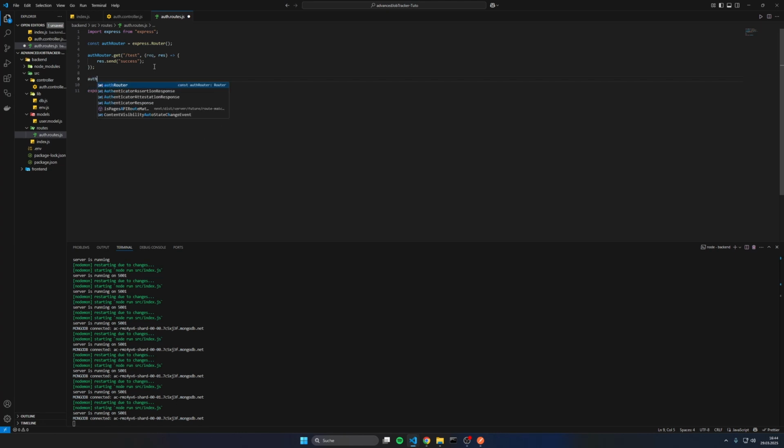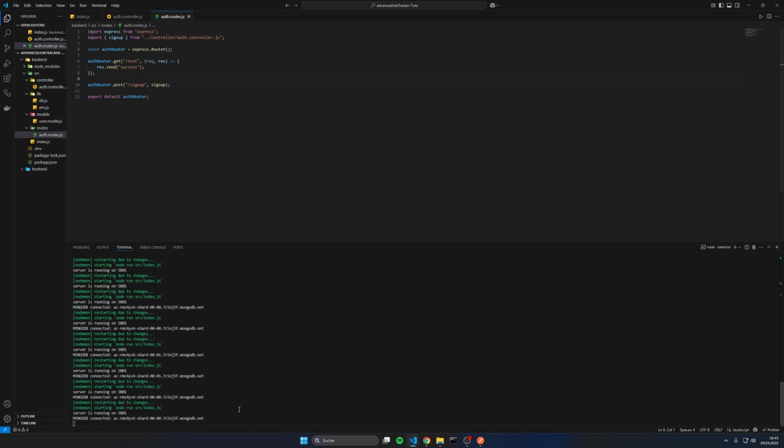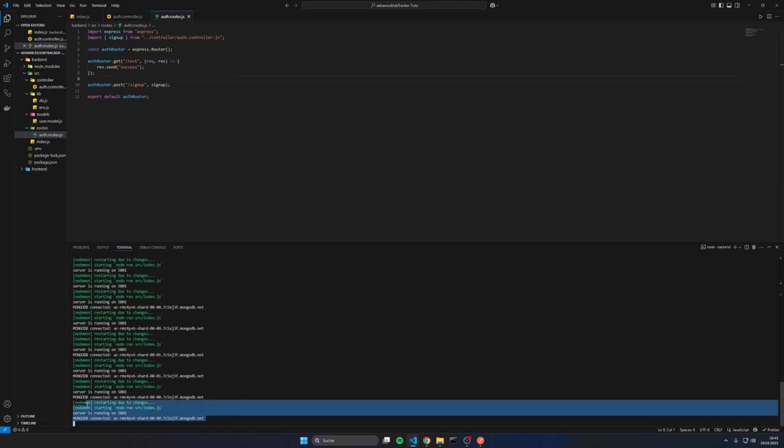For that, we first create the endpoint. So we are saying router.post because we are creating a new user. We are saying /sign up, and then we say we want the sign up function to be called when we are getting a request to this endpoint. And we save this, and you can see it is still working.